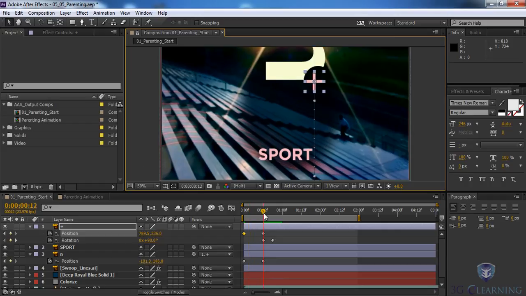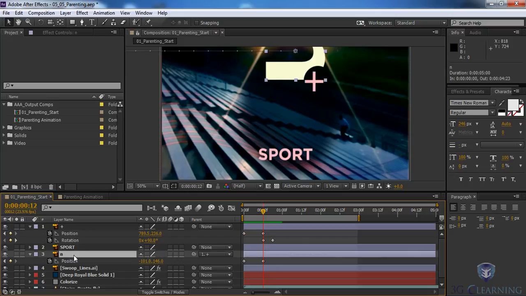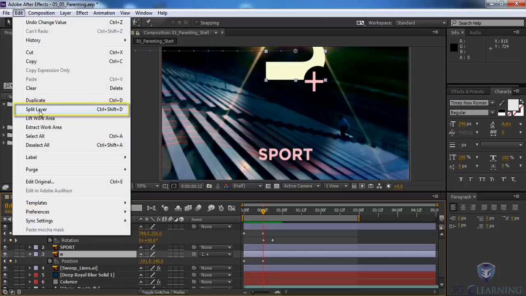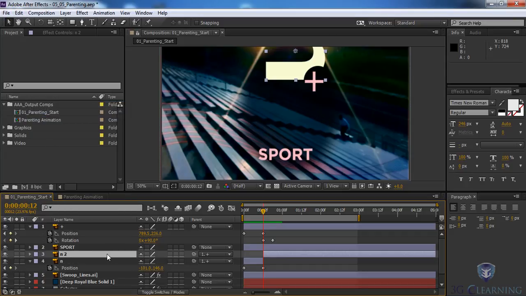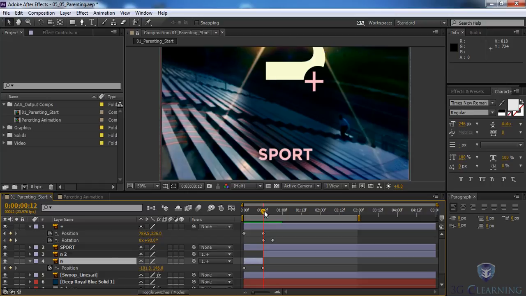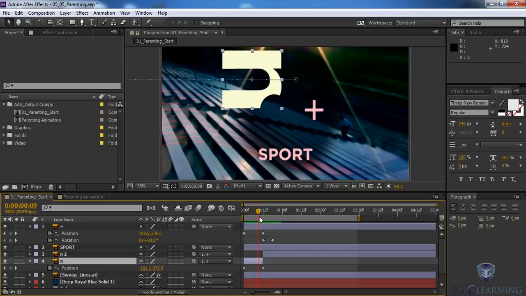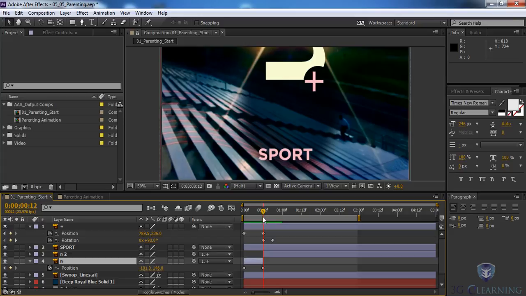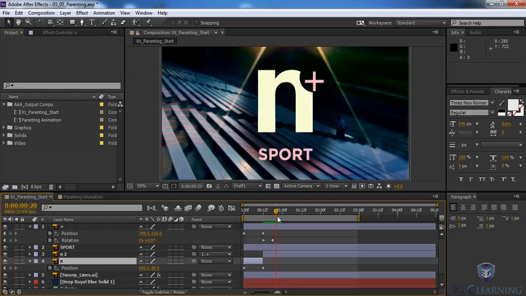So the easy workaround for this is to split a layer. For example, this layer, we can make it not be parented by splitting it into 2 separate layers. So make sure you're on frame 12 with layer 3 selected. Go up under Edit and choose Split Layer. Now if you select layer 4 and scrub through, you can see that's the layer where we don't need the parent-child relationship set up. So I'm just going to make sure I'm back on frame 12 and I'll change the parent layer setting for layer 4 to none. Now as we scrub through, you can see it sliding around and working exactly as we'd hoped.